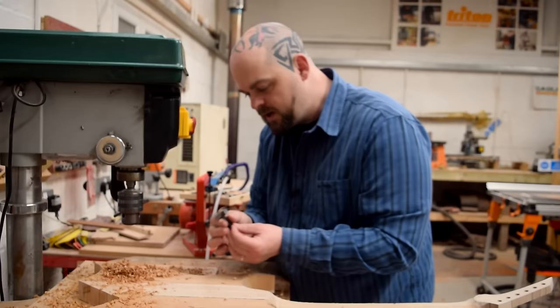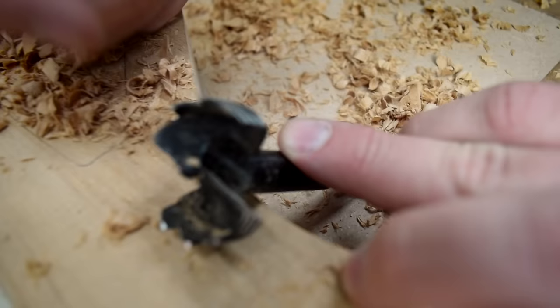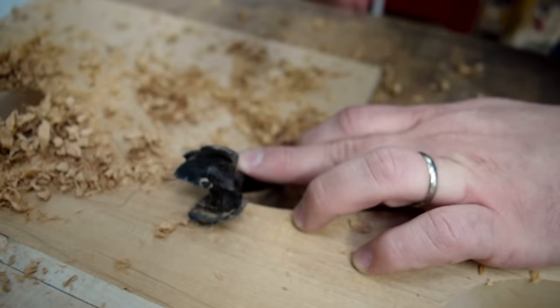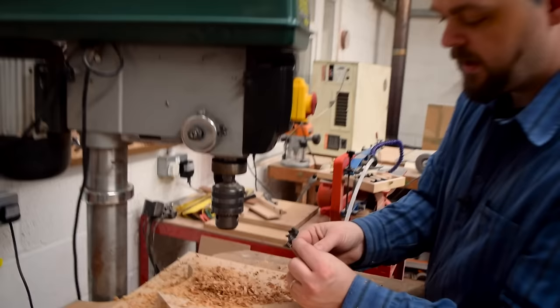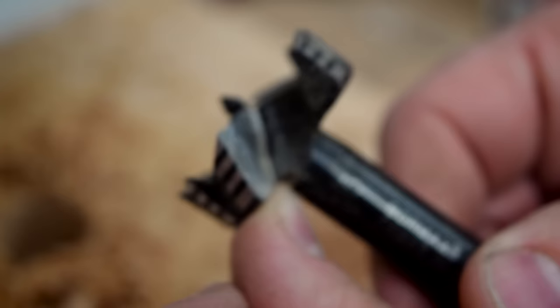I'm really impressed. If you look from here, you've actually got stepped teeth along the leading edge where it cuts, which is rather amazing, really. It means that instead of one large cutting face just hitting and hitting and hitting, it's got four smaller ones, which makes it feel much smoother. And it's the same thing on the edge. That's what these recesses are here, since you've got four cutting edges rather than just one big one.